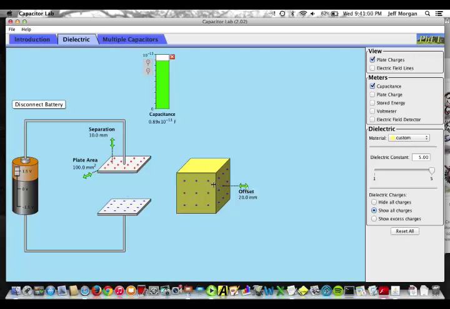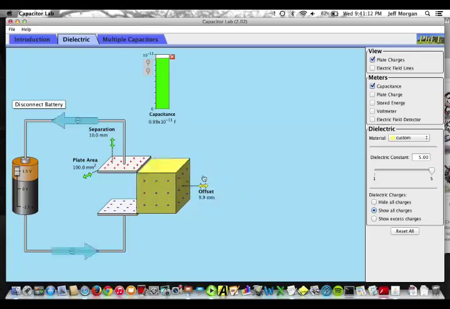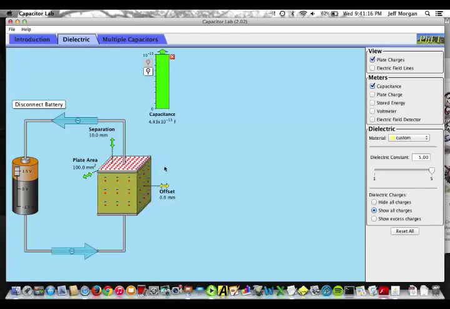Well, notice right now the simulator is drawing positive and negative charges on this dielectric right on top of one another. But if we take this thing and insert it into the region in between those plates, notice that those charges become separated because this material will become polarized like we've seen in other situations. And that ends up exerting new attractive forces on the charges that are on either of these plates.